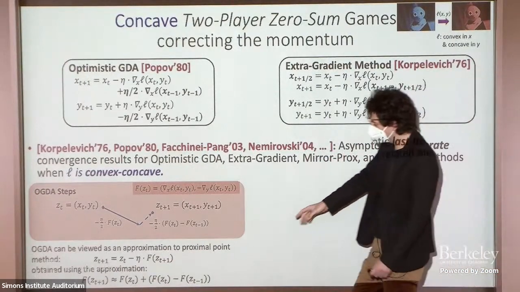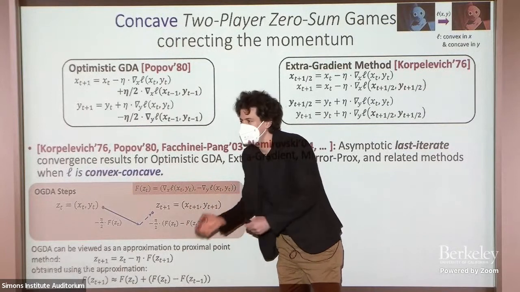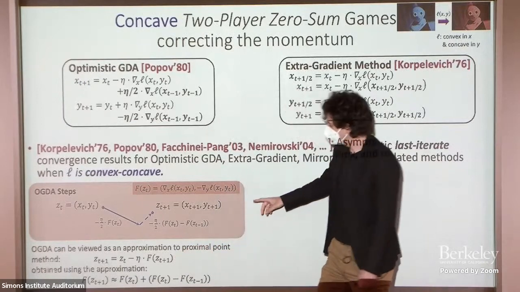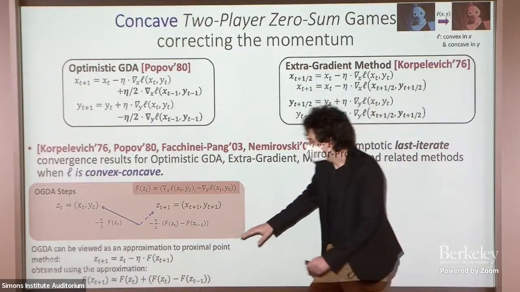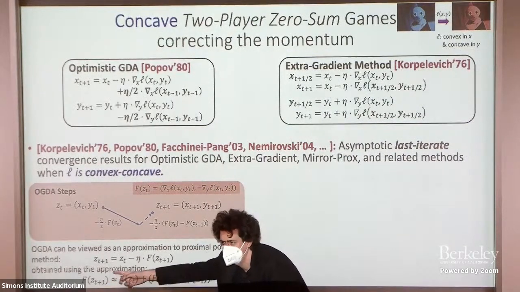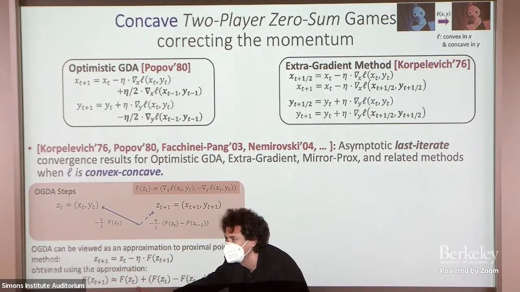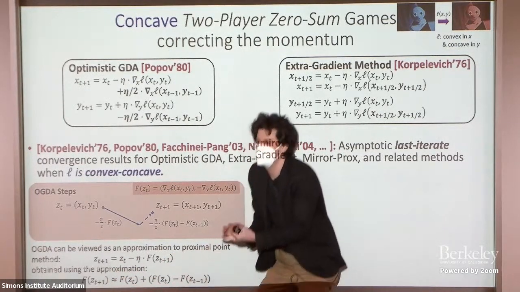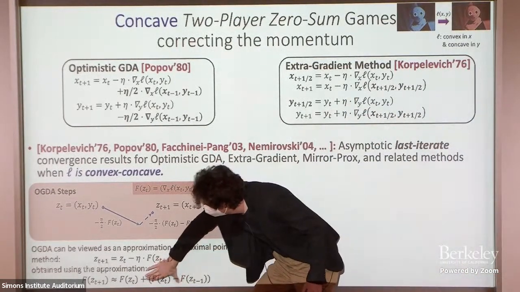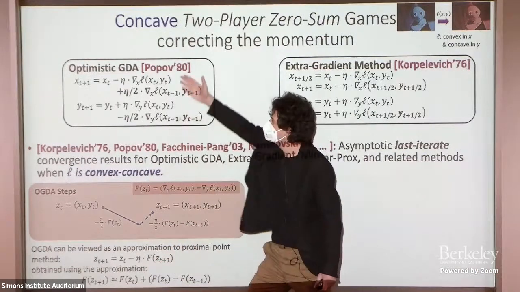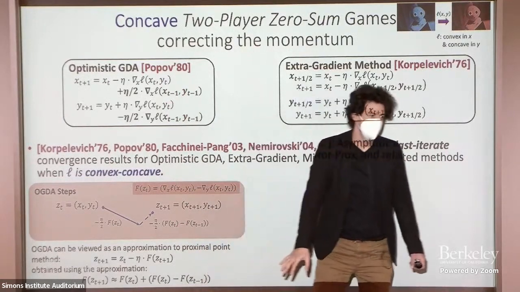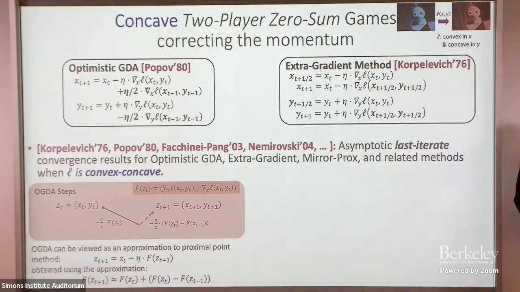These are called implicit methods, because to run this, you have to solve a fixed point problem, and it's typically expensive. So what OGDA tries to do is to approximate the gradient that you don't have with the current gradient. It's a first order approximation with the current gradient and the first derivative of the gradient. And if you use this approximation in this method, you basically recover this method. So this is what OGDA is trying to do. It's trying to approximate this proximal point method. Make sense?